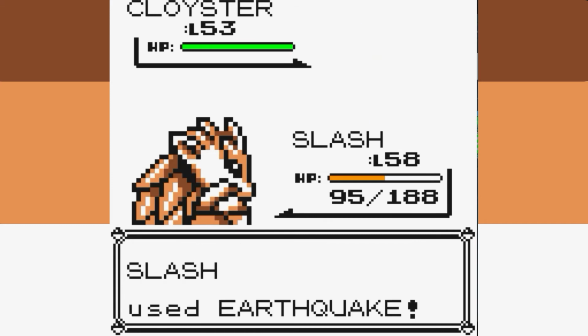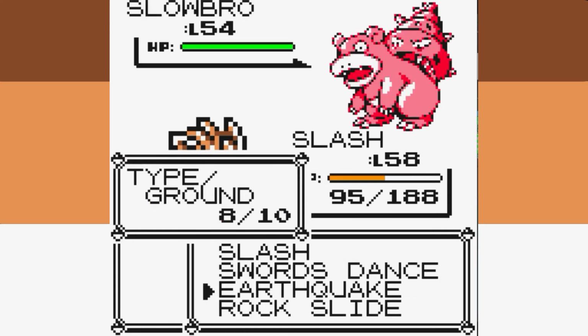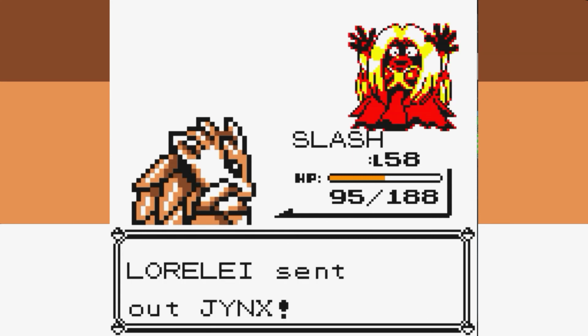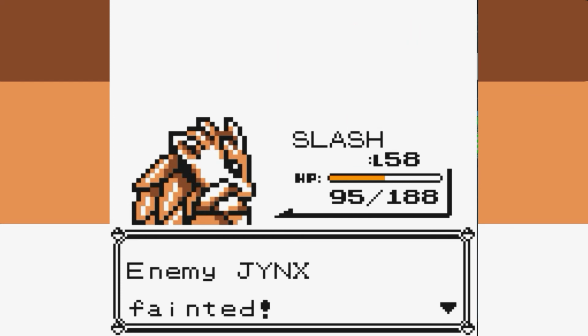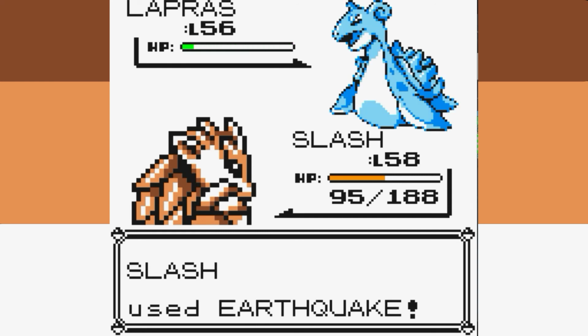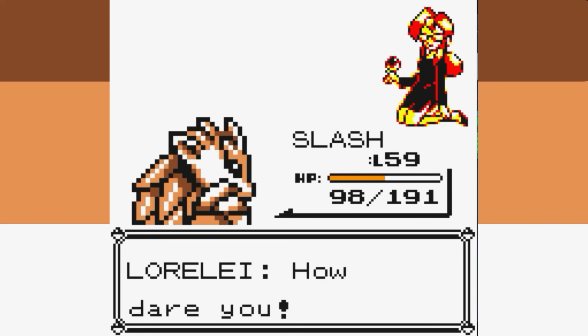We do that against Dugong, we do that again with Cloyster, now comes Slowbro, we do another non-critical Earthquake, so this lack of getting critical hits with Sandslash is actually helping really well. We do get a crit against Jinx, but it didn't matter, it's still a one-shot. Out comes Lapras, and Lapras also goes down to a single Earthquake, and we've now beaten Lorelai and are going to be moving on to Bruno.